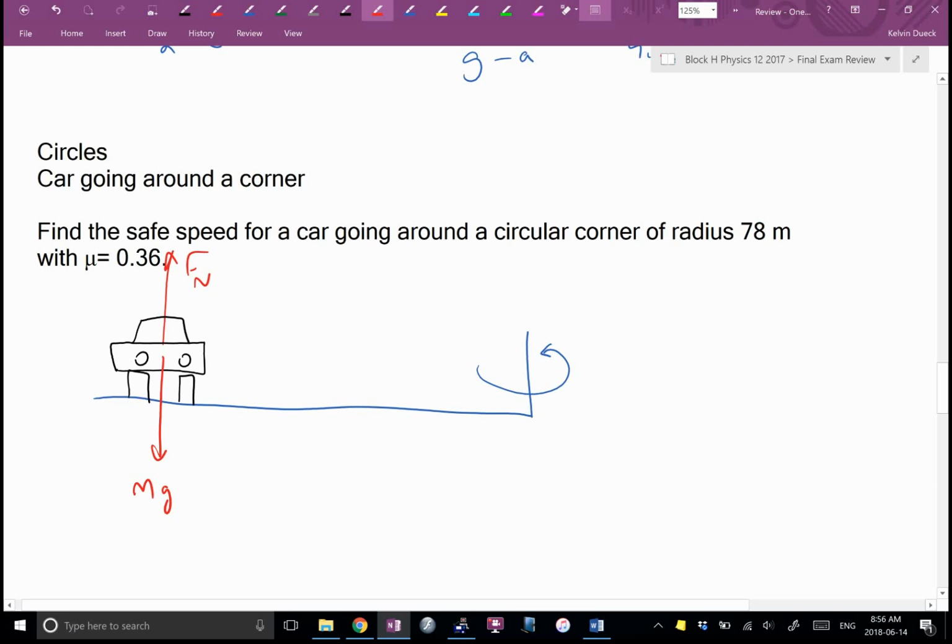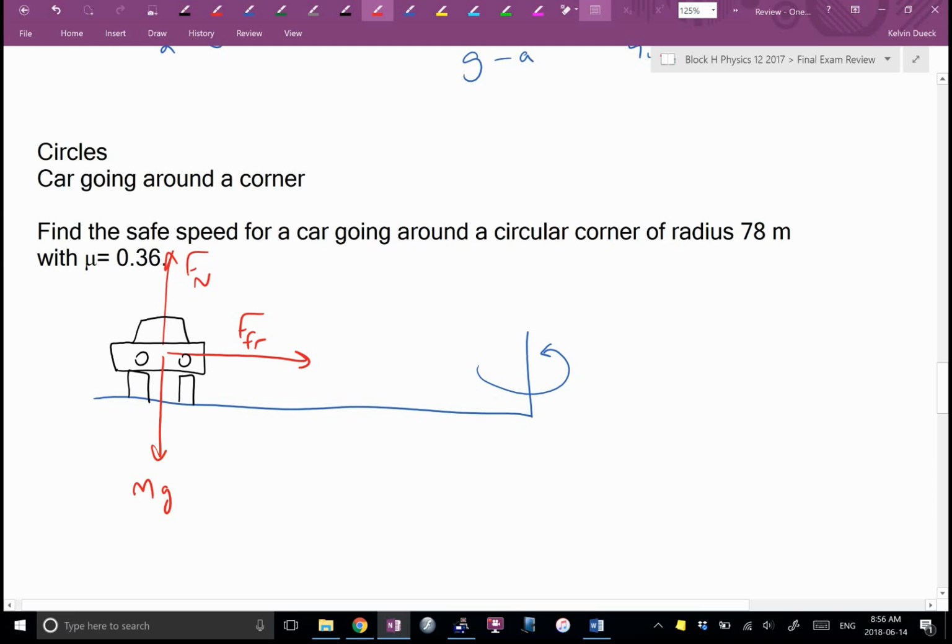What path is this car tracing out? So there has to be a force pointing toward the... Do I label that FC? No, that doesn't show up on the free body diagram. So here's the question. What force pushes a car around a corner?